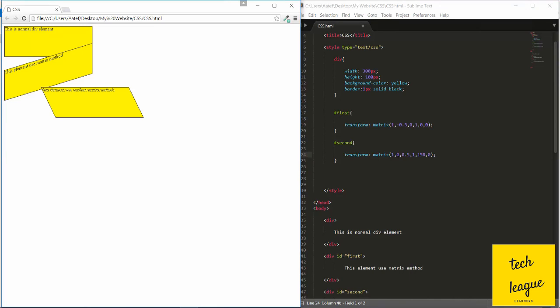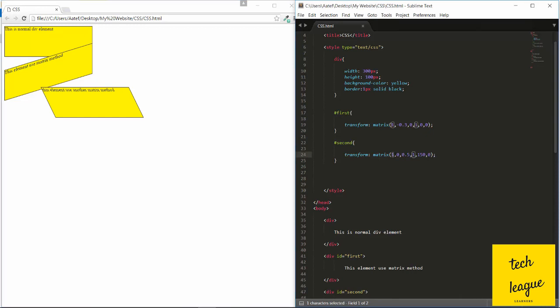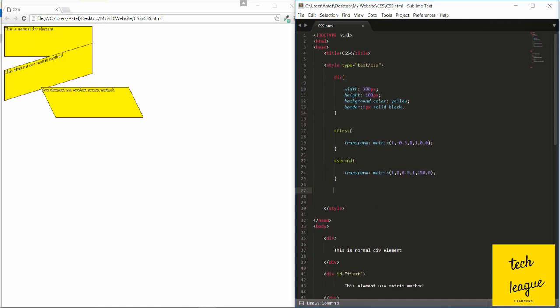I should set all of them: a scale x, then skew y, then skew x, a scale y, translate x, and translate y. That's it. Okay, this is a matrix in 2D transform.